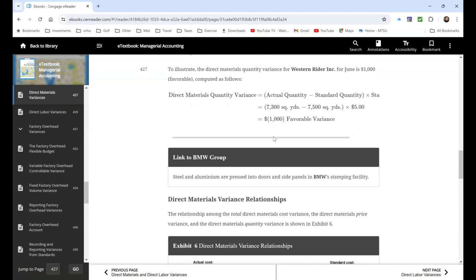If you're the manufacturing supervisor, you go, well, we use less material, but we paid more. So what could cause that combination? And that's really what you're looking for. Maybe we had to pay more, but we had better material. So we had less waste. So all in all, we spent a little more, we used less, but it's still an unfavorable variance.